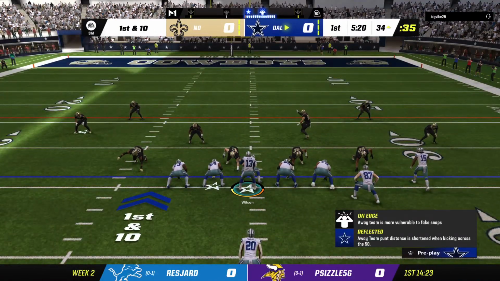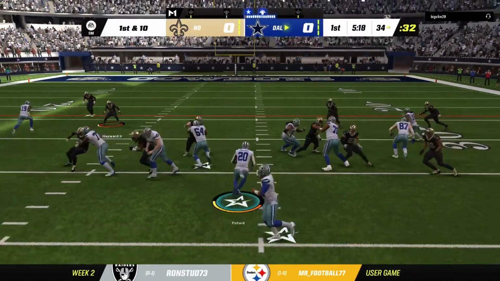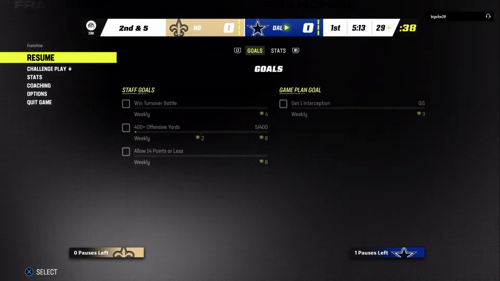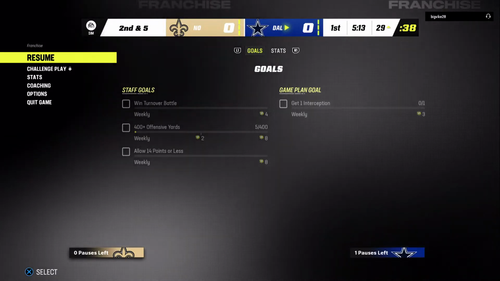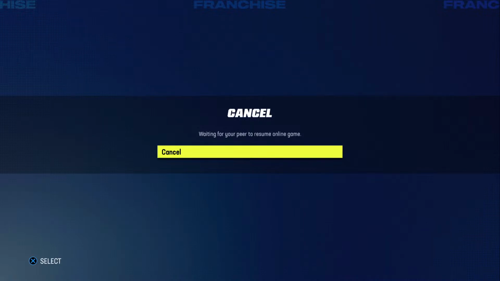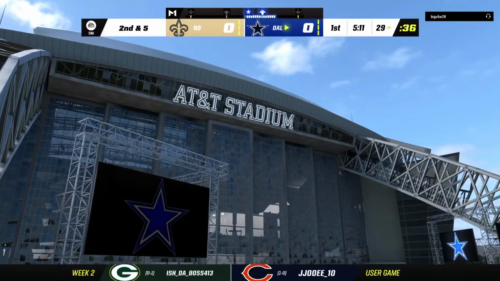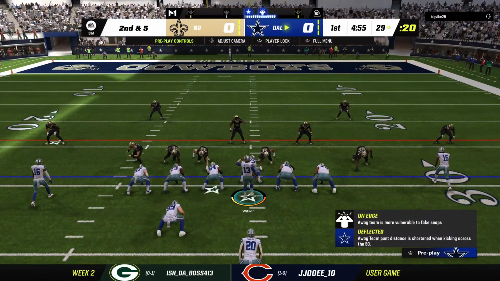From the 34 now, here's 1st and 10. They run straight ahead here with Pollard. 5 yards on the carry. Good. First down. He's tackled at the 29-yard line. A gain of 5 brings up 2nd and 5. After the pickup of 5, here's 2nd and 5.